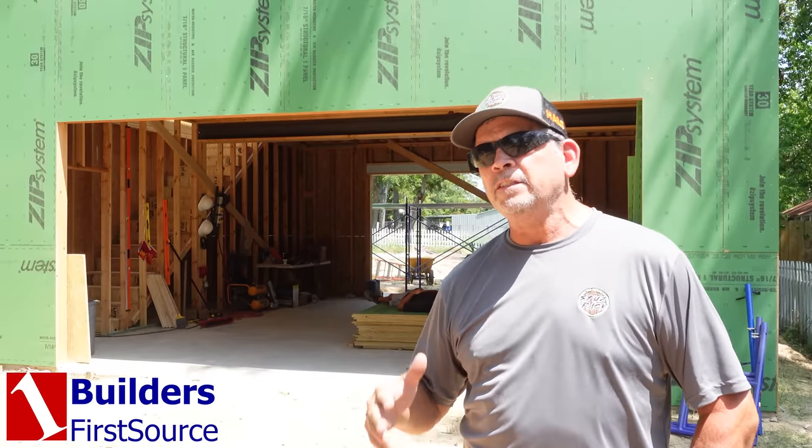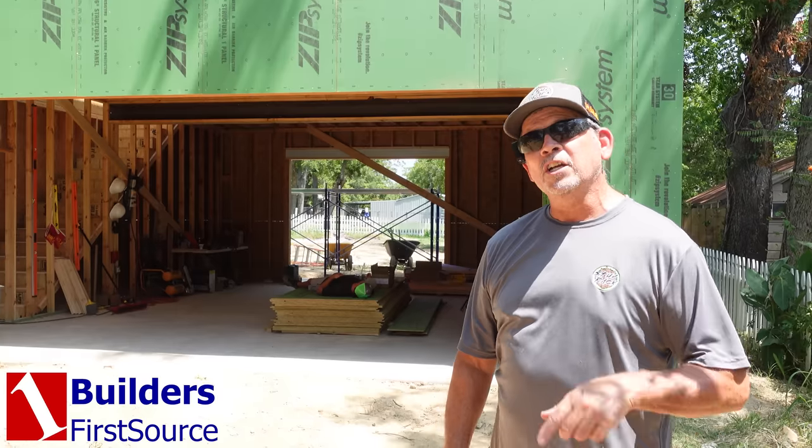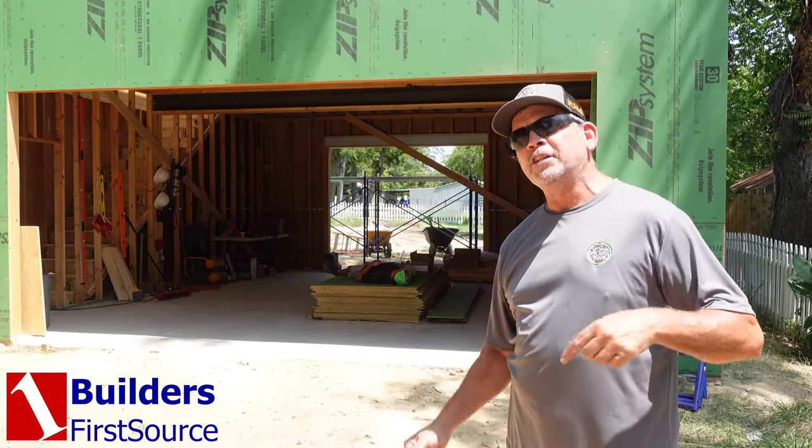But before we start on our trusses, the whole Stud Pack team got a special invitation from BFS, Builders FirstSource. We're actually gonna go down and see our trusses being manufactured today. So let's hop in the truck, head down there, and take a factory tour, which I love. All right, guys, we are at the BFS Truss Production Facility right off of I-45 in Conroe, Texas.